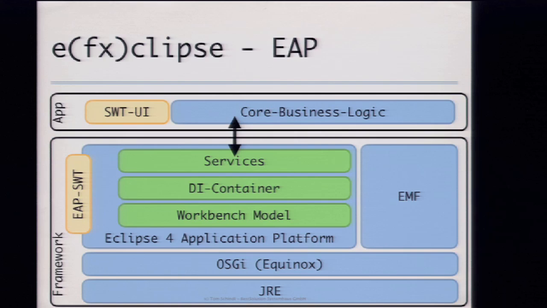So when you use only the blue parts, you don't depend on SWT, but you get a really modern application framework to write your application. And what I did is simply replace SWT with JavaFX. So instead of rendering all your UI with SWT, like Eclipse does, I simply render the UI using JavaFX.